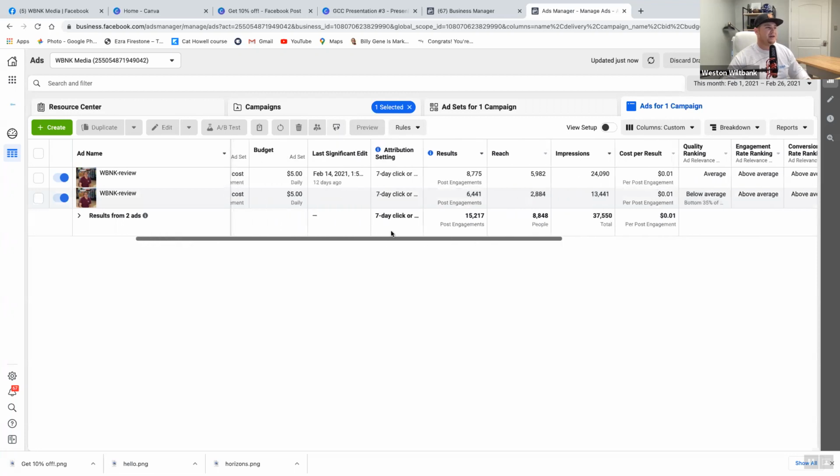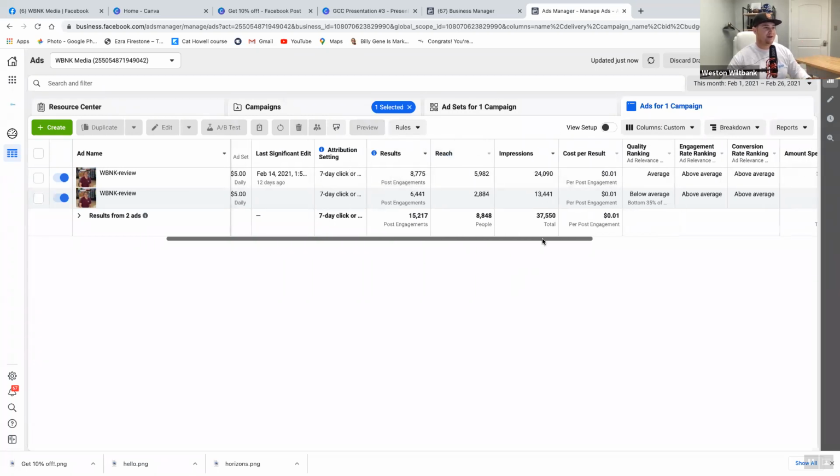And you can begin to look at this data and figure out which ads are running better than others, and then turn off the ads that aren't working and funnel your budget into the ads that actually are producing results. Like I said in the beginning, with traditional advertising, you'd throw an ad out there and pray that it generated leads or buzz for your business and people came in. With this, you can go in here, spend your money, get actual numbers back, figure out which ones work better, and then spend your money on the ones that work the best instead of on things that aren't efficient, things that aren't working.